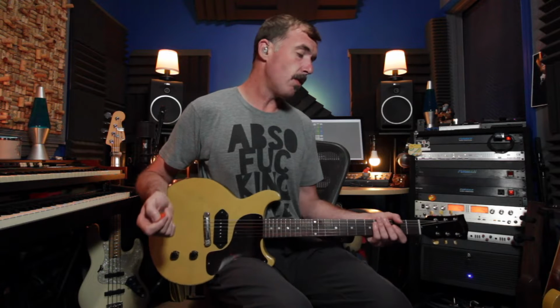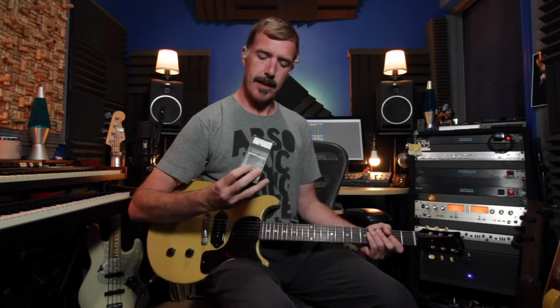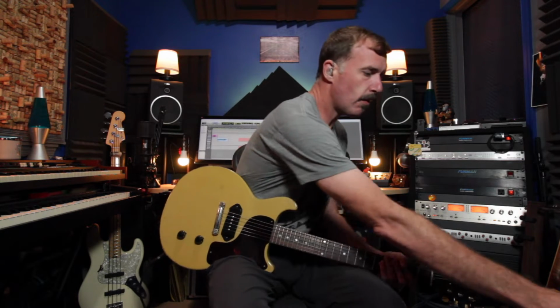I think the one sentence way to sum this up is I didn't get exactly what I wanted, but I got what I needed. So let me kind of explain. When I ordered this pickup, I was looking for something noiseless, and I don't think this is exactly a noiseless pickup, and I don't think that's Mojotone's fault. I think that's my fault. If you look at the box, they don't call it a noiseless pickup. They call it a Quietcoil, right? So I just kind of assumed it was noiseless. I think that's what they were going for. I don't think this is exactly what you would call noiseless, but we had a massive reduction in noise overall.